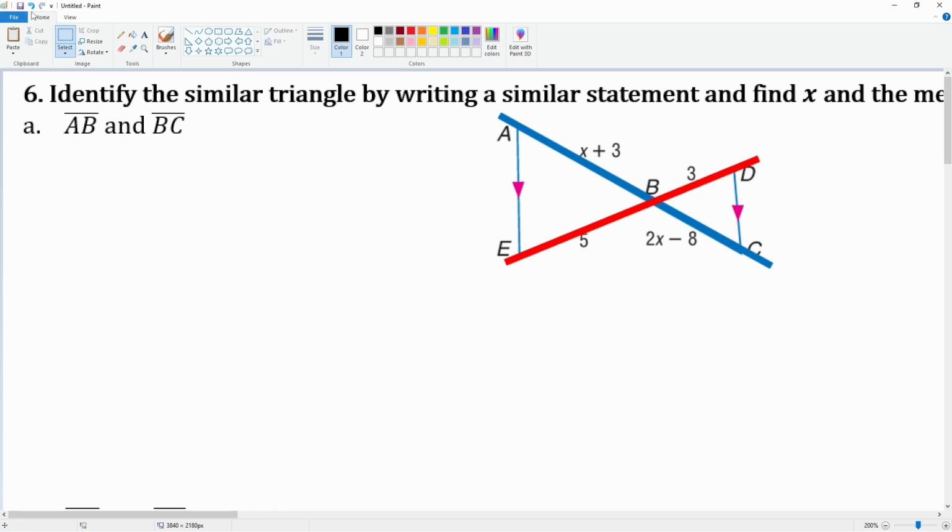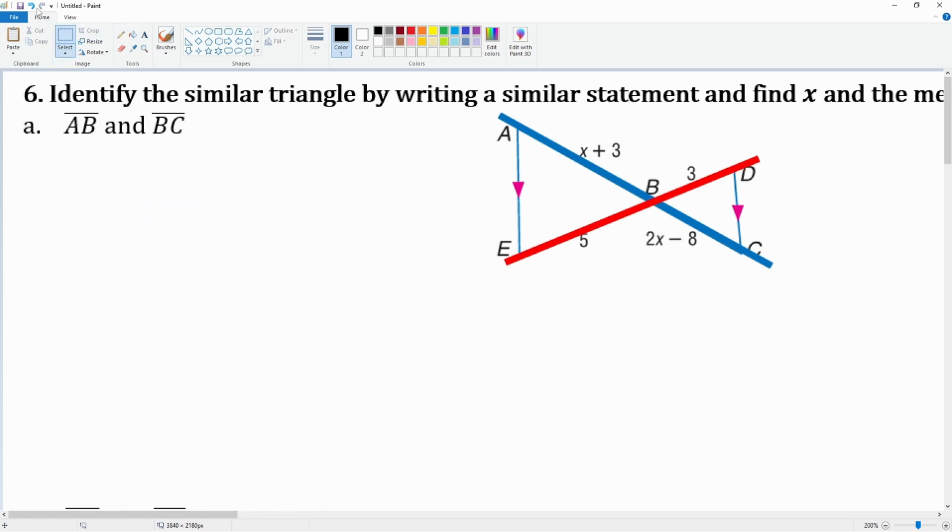All right, so the proportion I always like to use is blue over red. So the blue part here, x over 3, is going to be divided by the 5 because that's on one triangle. So the left ratio is for the ABE triangle, and the right ratio, same thing, blue over red, is for the smaller triangle of BDC. So 2x minus 8 is the blue part divided by 3. The color coding allows you to find the corresponding sides easier.